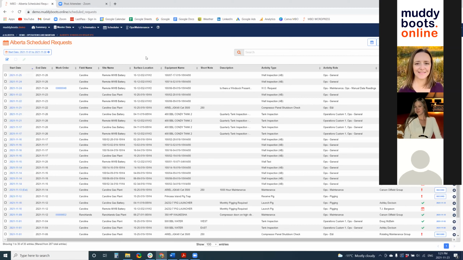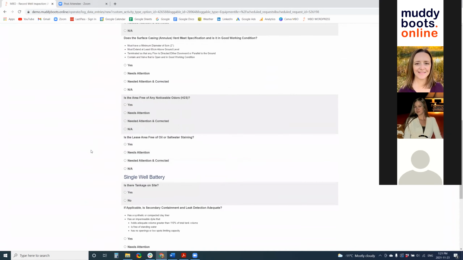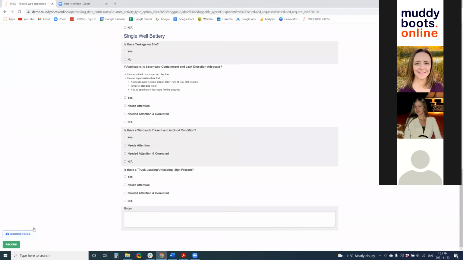They can fill out the form, however that might look. We can enable attachments to be added to any of the activity forms. So if that's not currently enabled, that's certainly something that we can enable for you. Sometimes the activity forms are just really simple: the work has been completed, are there corrective actions, yes or no? And then maybe the service provider attaches their own files or documents. So really whatever works best for you there.